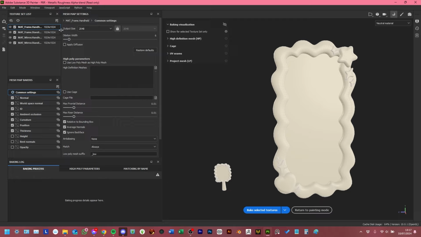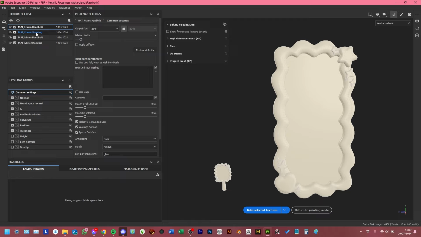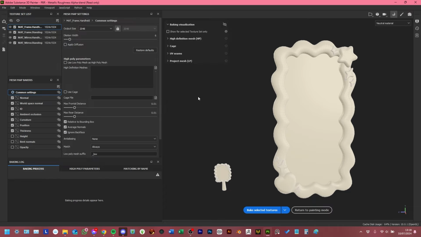So here, if I make this a little bit bigger, you can see these are my textured names: matte frame handheld, matte frame standing, matte mirror handheld, and matte mirror standing. If you assign each of these a different color in Blender, it'll take those colors as the ID, which can be useful if you have a mesh with lots of little faces that are difficult to select. Then when you go to select faces for masking, you can select by ID instead of manually by face, and it can be helpful. I have worked with it in the past, but not very often. Usually I just manually select. So ID is optional, but I'm just going to leave it on whatever it's on.